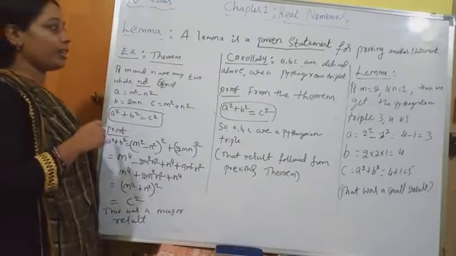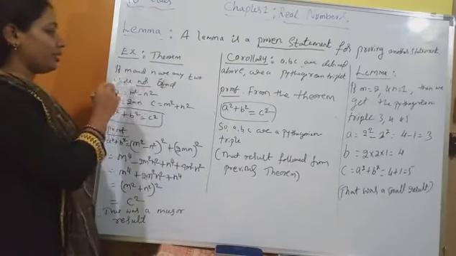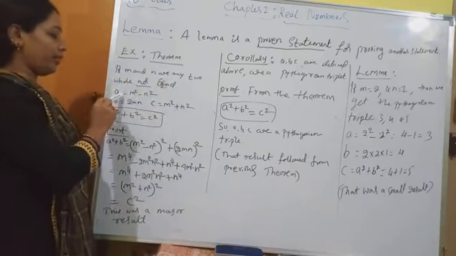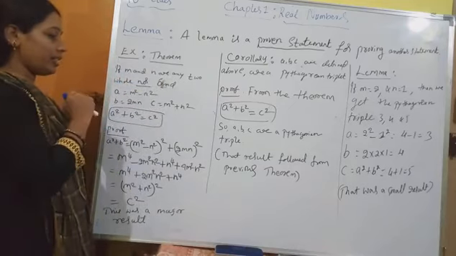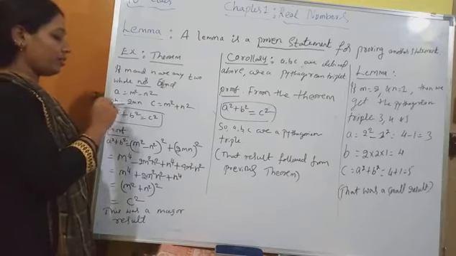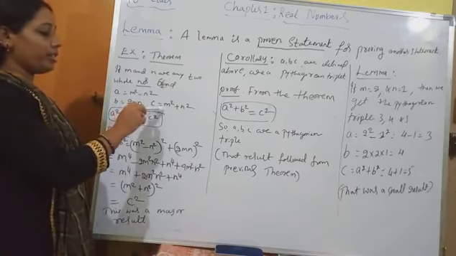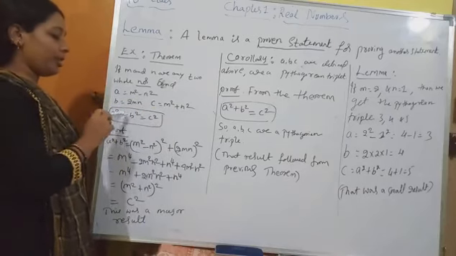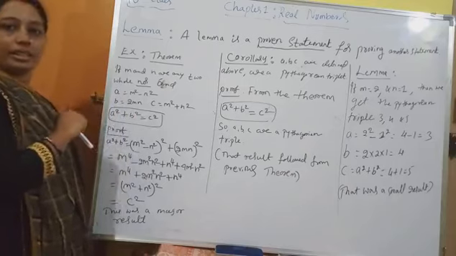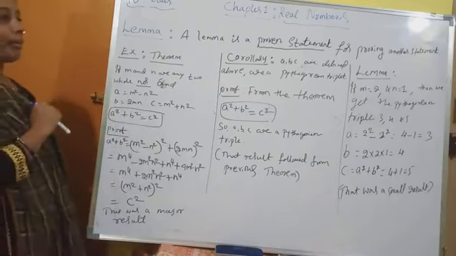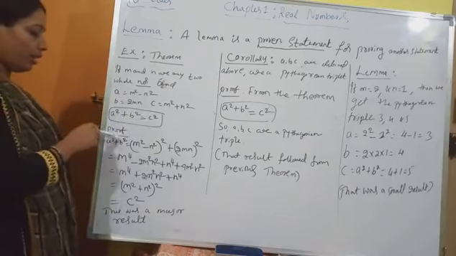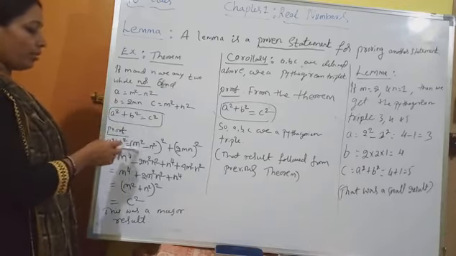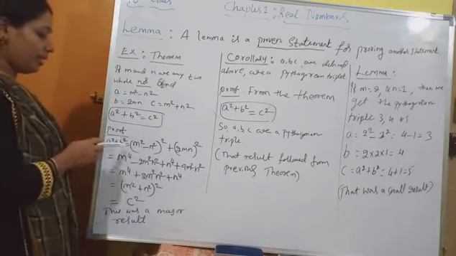You can understand through an example. Theorem: let's consider that m and n are any two whole numbers, where a is equal to m square minus n square, b is 2mn, and c is equal to m square plus n square. So we can say that a square plus b square is equal to c square. So this is nothing but a Pythagorean triplet. To that we can supply the proof: a square plus b square is equal to, substitute the values of a, b, c in the given statement.